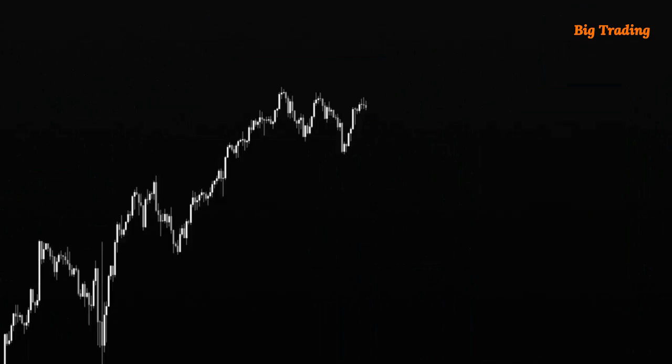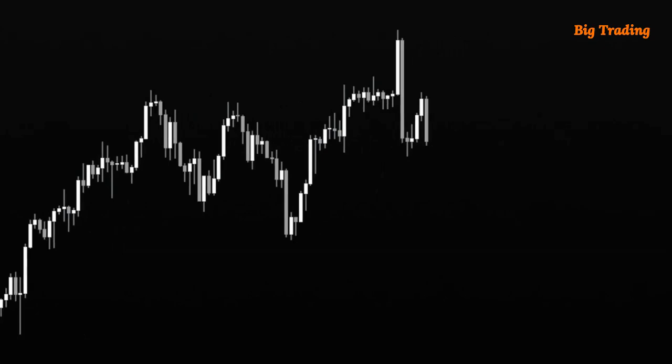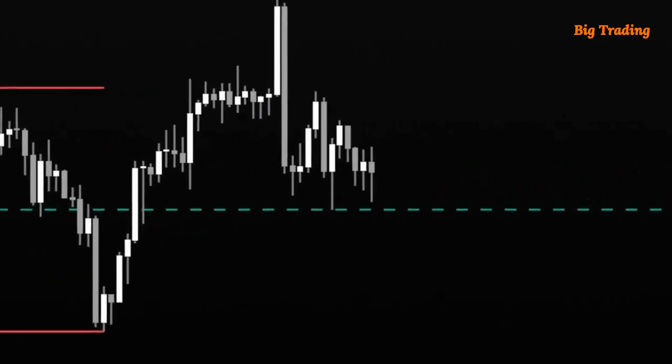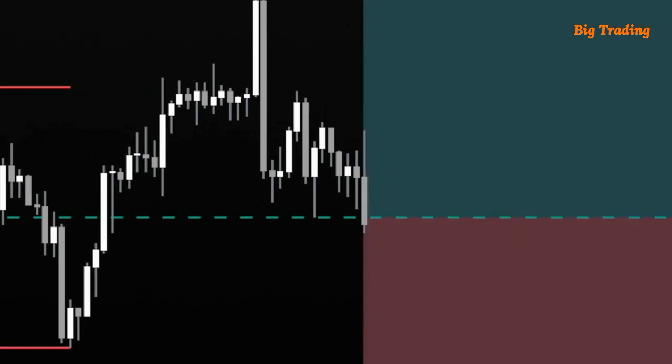In this example, we can see the market was trending higher before forming a clear range, high and low, which has since turned into a consolidation zone. By marking those levels, it's easy to spot what looks like a classic breakout. But then, price snaps right back into the range. Now, instead of guessing where to re-enter, we enable our indicator. And instantly it detects the exact same range. From there, we simply wait for price to pull back to the 50% midpoint, which becomes our precise trade entry.